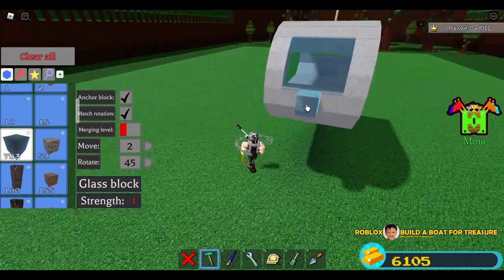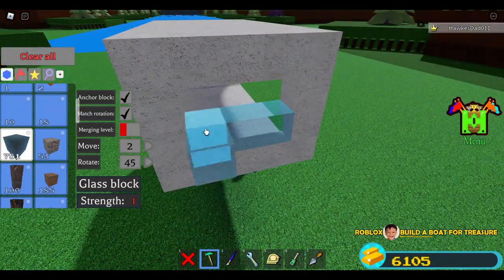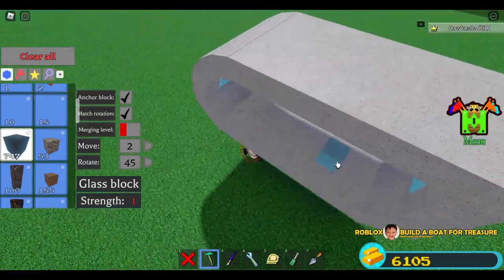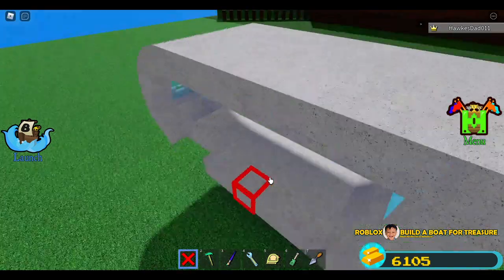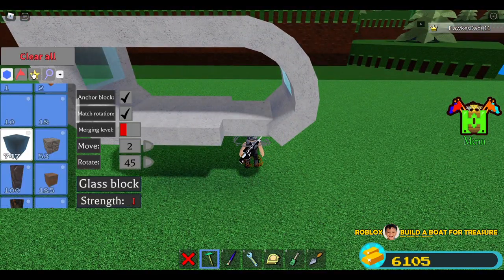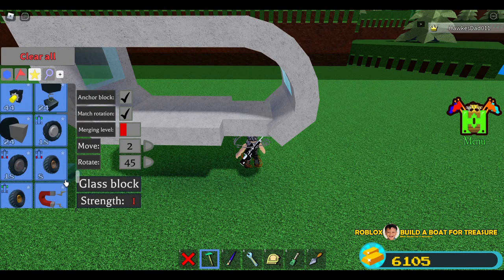All right, there you go. Really nice. And for this, there you go. Really nice, right? And yes, we are going to delete some of these blocks. So maybe these ones. All right. Because this is where we are going to place the front wheel.